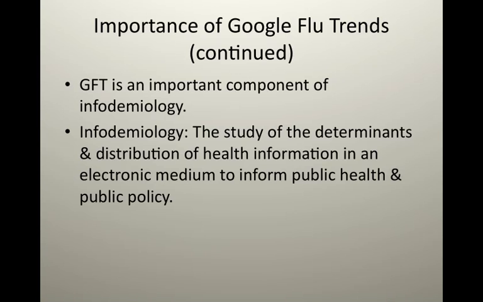Surveillance tools, such as Google Flu Trends, have the ability to predict population-based events for public health purposes, as well as longitudinal data on health information supply. Thus, this information serves as an important component of infodemiology. Infodemiology is the study of the determinants and distribution of health information in an electronic medium to inform public health and public policy.